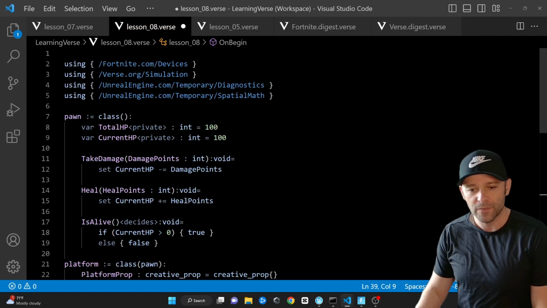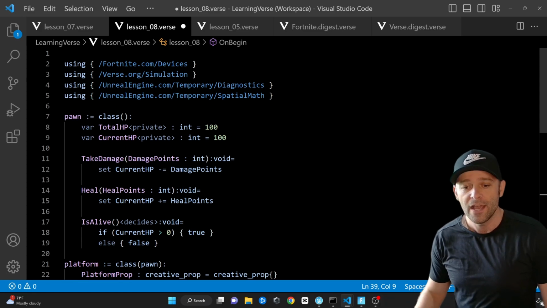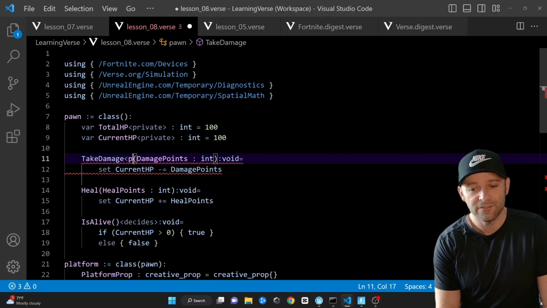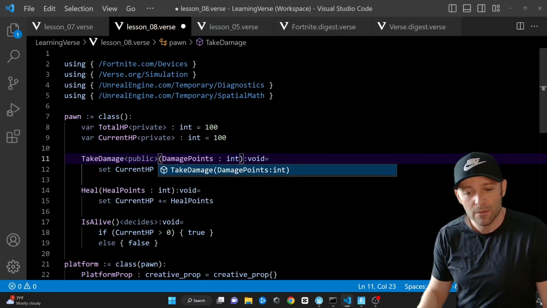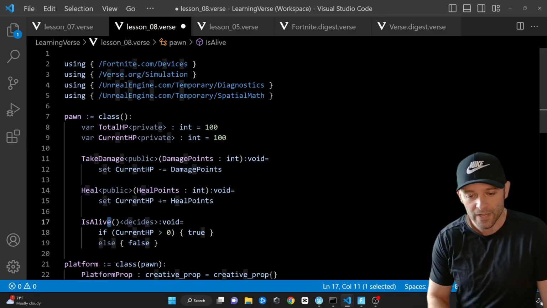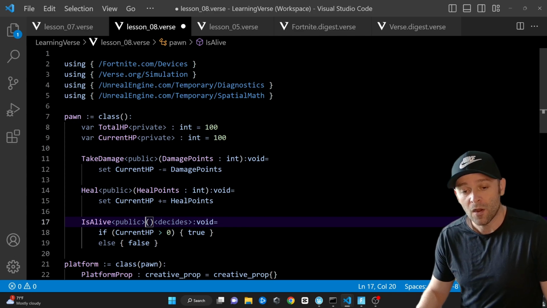So what we're going to do is make our properties private in almost all cases. And then what we do is we make our methods public. Now they're public by default, but I like to specify the public keyword on these to make sure that it's very clear. Okay, so these are now public. These are the methods that we're going to change.